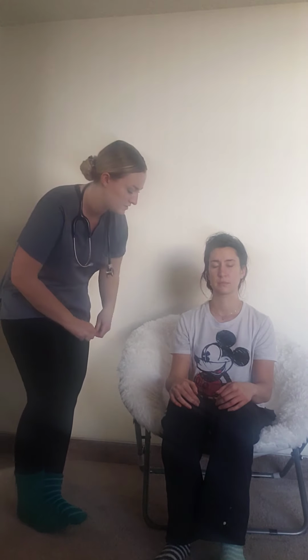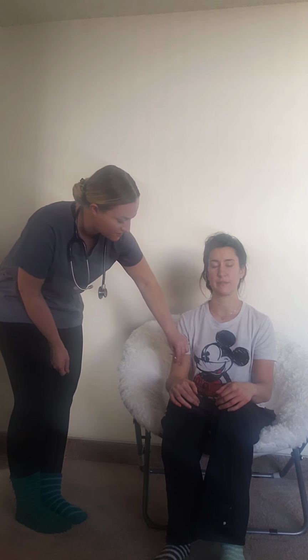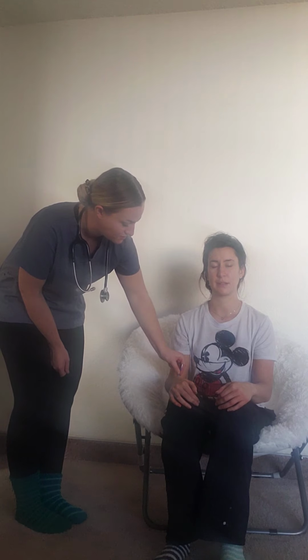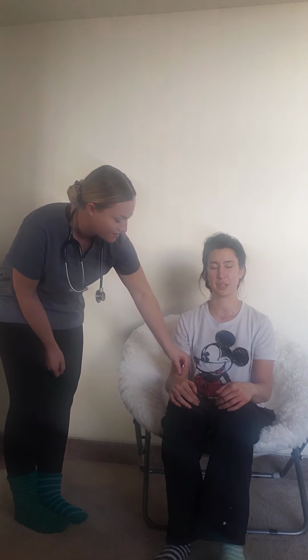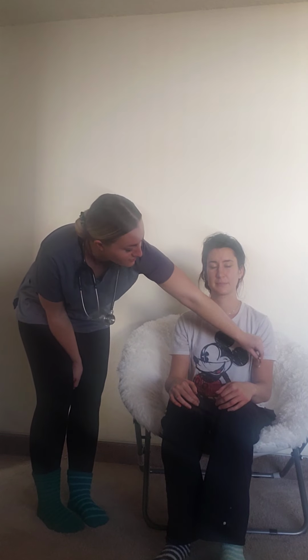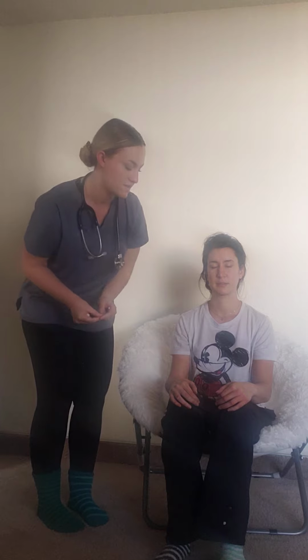So normal sensation in both arms for soft. And then next, tell me what you feel. Soft. You don't feel sharp at all? Sharp now. Sharp. All I have is a Q-tip, so it's hard. Sharp. Okay. So her sensations are normal in her arms. It's just that I have a Q-tip. I don't have anything very sharp.